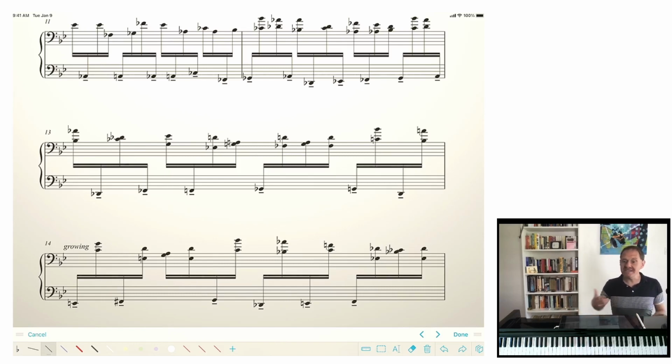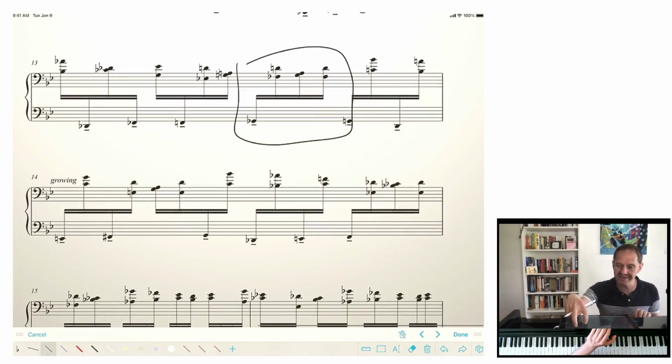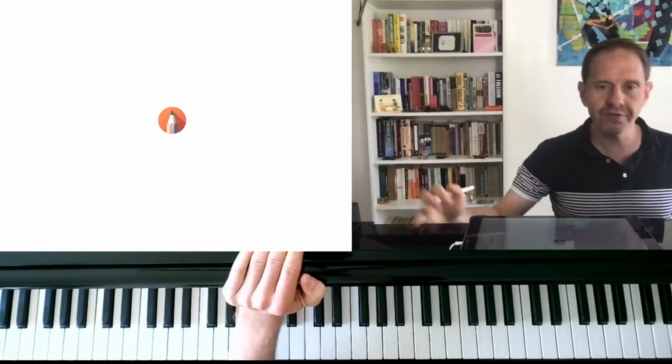What I'm doing is I'm abandoning this predictable pattern of threes and twos that fit evenly into a measure, and I'm moving over the bar line using different elements of twos, threes, and then sometimes even fours, right? You can see here it's one note in the left and then three in the right, or here it's one note in the left and then three in the right, just starting on an offbeat. Here again, one in the left, three in the right. So it starts changing. I want to show you one more thing before I end this introduction.